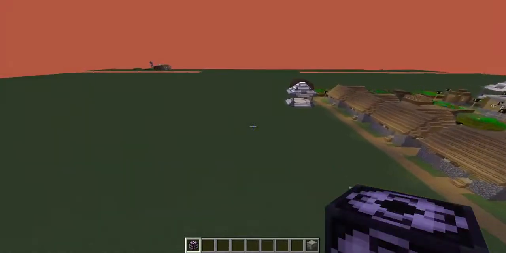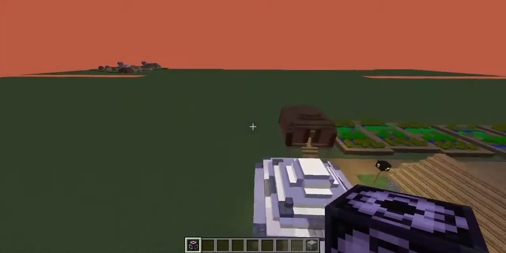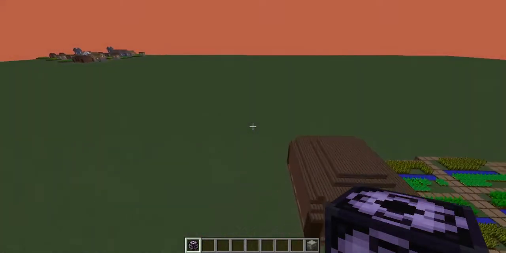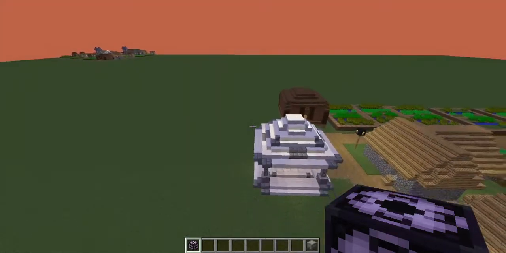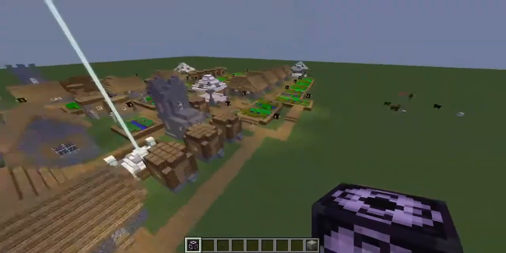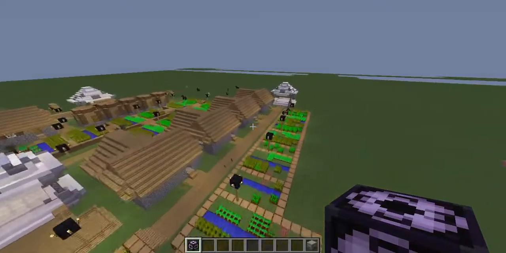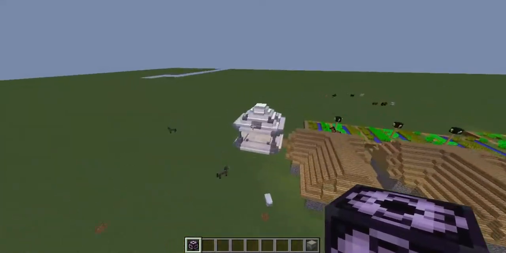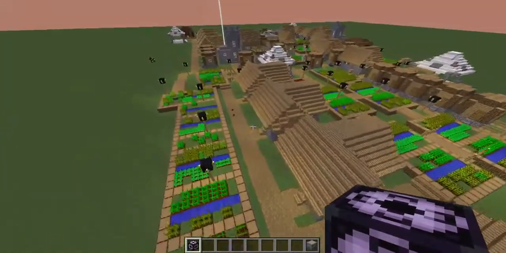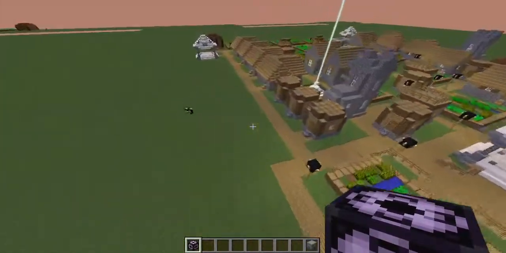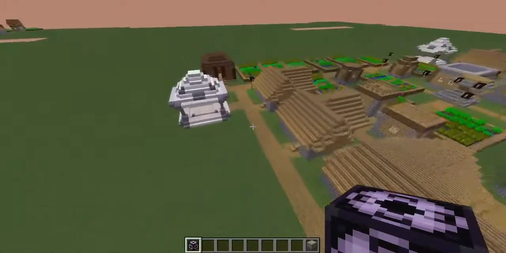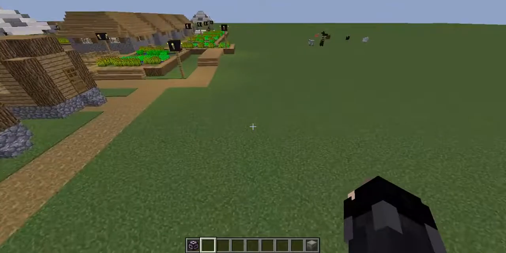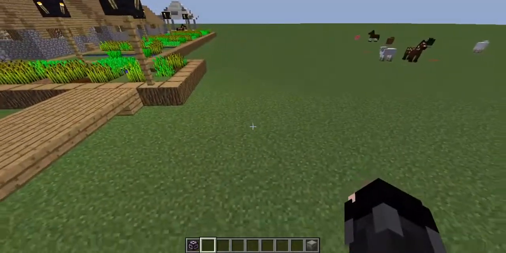Now, the structure block was added, I believe, in 1.10. But I don't think a lot of people still used it, although they were pretty sure it was added. Even though they knew it, they didn't use it because it wasn't really needed after all, and some people did not know how to use it, like me. I recently learned how to use it by watching other YouTubers, so now I get to show you guys how to do it myself, which is pretty good.